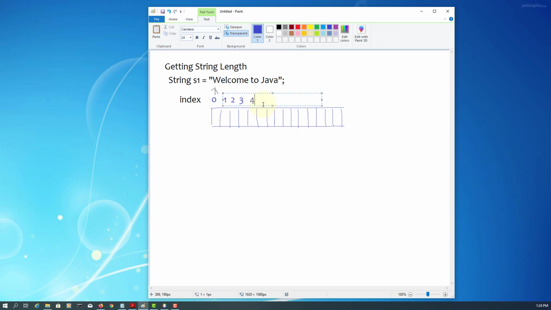So index values start from 0 all the way to 14. Again, welcome to Java is 15 characters long.